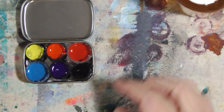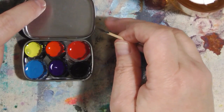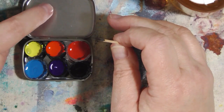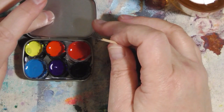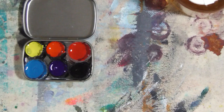So now we need to make a color key, and I don't know if I want to stick it in the lid. I think I want to leave it loose from the lid because I think I want to use the lid to mix on. But I do think that I want to have it fit inside the lid loosely so that I can take it out. Something like that.